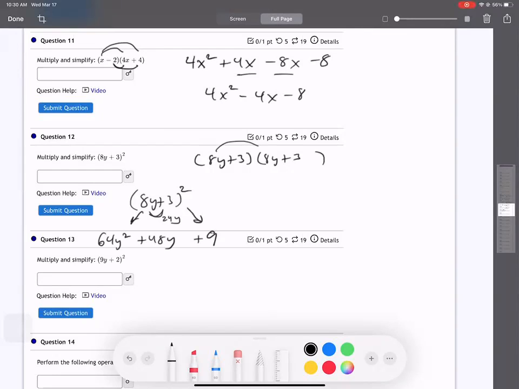But if you want to take your time with it, which will burn time, and if this is SAT time, it's not going to work. So here we go. 8 times 8 is 64, y squared. Then multiplying 8 times 3 is 24y. 3 times 8 is 24y. And 3 times 3 is 9. If you take this approach, that's fine. But you just end up wasting a little bit more time because we double the middle, it becomes 48y.